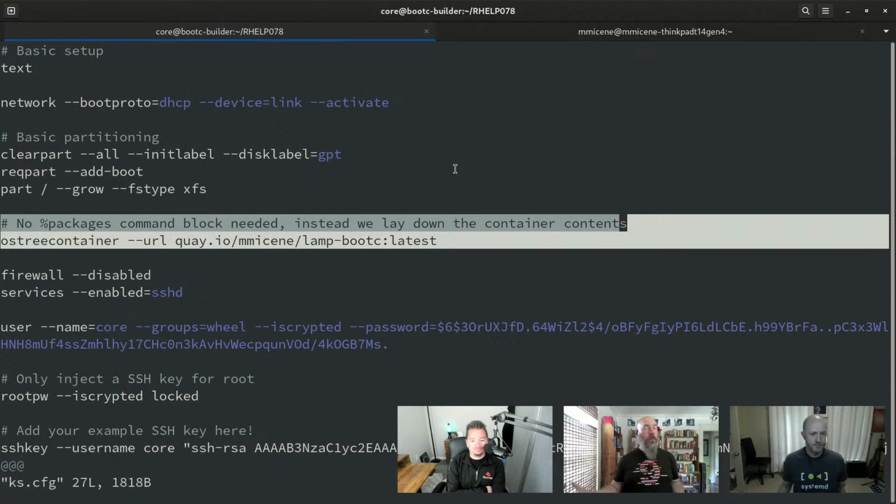We're not installing software this way. Instead, we've got a new command available in Kickstarts through Anaconda that will go out and pull down that container image that I just built, and unpack and lay down those bits directly from that image onto the disk. And that's our software install.